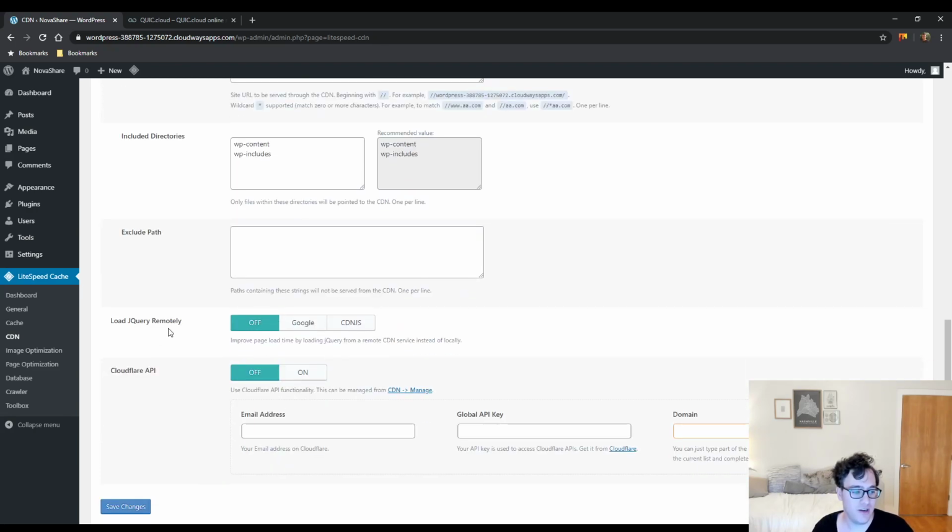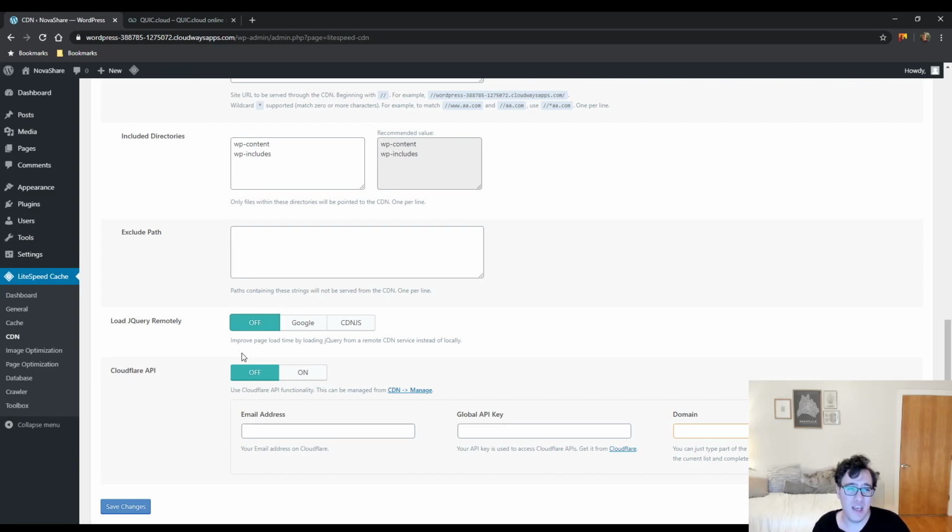There's one additional setting in here to load jQuery remotely. My general advice is I'd never enable this for a couple of reasons. Oftentimes I try to bundle jQuery if I can and load it in the footer with the rest of the scripts. When you use a service like this, it typically prevents you from doing that because it's being merged with the rest of your JS. So there's not really a reason to do it. And the general thought process is you're expecting the user's browser to already have the jQuery library cached from the Google CDN.